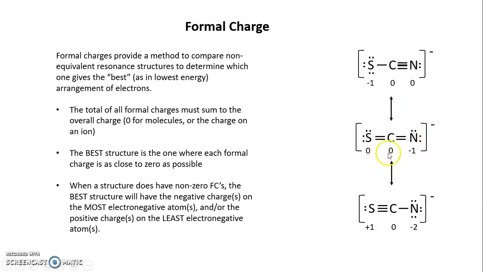So that means that this one with the 2 double bonds is going to end up being our best Lewis structure. This one would be second best because it still has the formal charges as close to 0 as possible, and then the bottom one is the worst. And what that means is that, remember I said that the real molecule doesn't actually move the electrons around like this. When you have structures that have different goodnesses, like this one's bad, this one's the best, and this one's in the middle, what that means is that the actual way this behaves will be more reflective of the best, most stable Lewis structure and less reflective of the ones that are less stable. Okay, that's it.